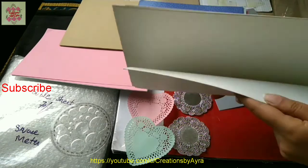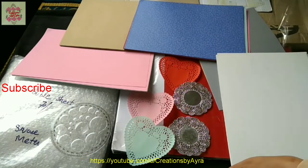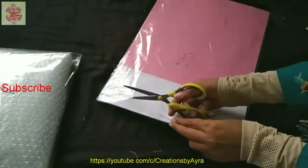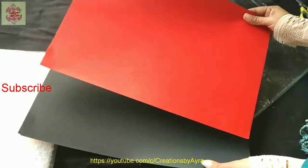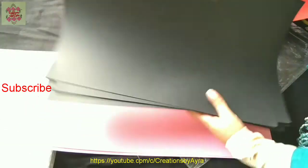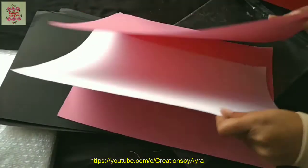Here are A4 size chipboards and they are quite thick. Last but not the least are A3 size texture sheets in some different colors — I ordered only one red but also a few black, pink, and white. All these are textured sheets in A3 size and they have a beautiful texture.